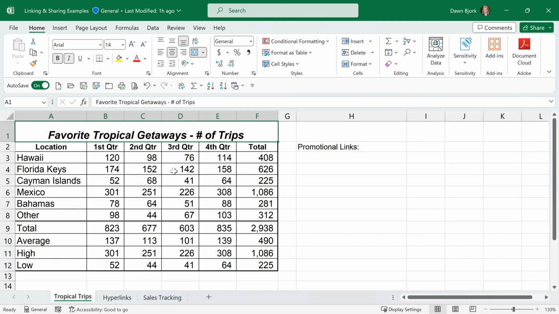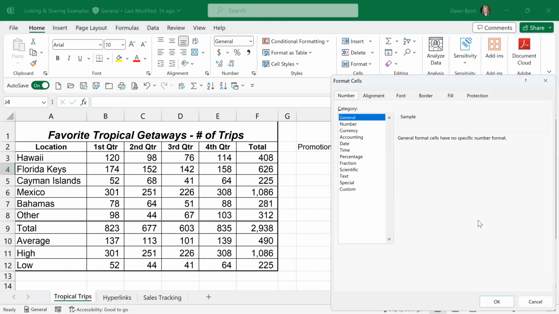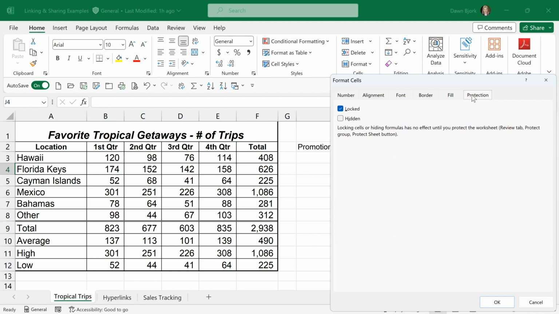One of the things that's helpful to know, every cell has a protection property already enabled. So I'll just move to a random cell here, and I can right click and choose Format Cells. I can also use a keyboard shortcut, Control-1. And then let's look at the tab here for protection. So it wouldn't have mattered which one I picked. By default, every cell has this property locked enabled.